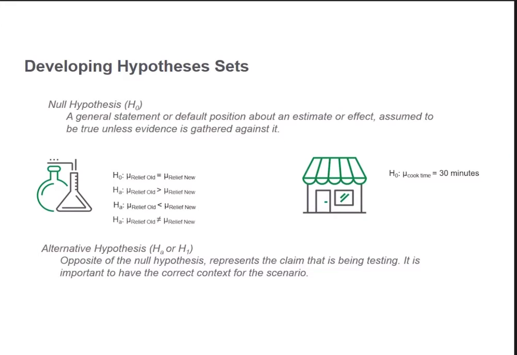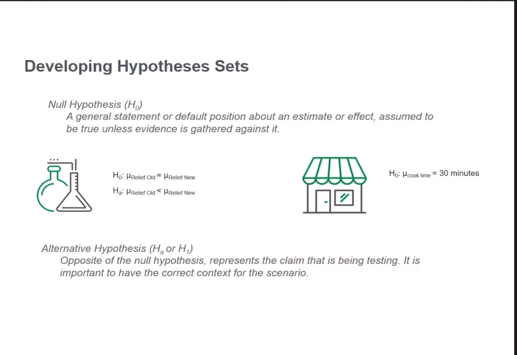Thinking about these three alternatives, which would make the most sense for the pharmaceutical company? The company is trying to create a new medication and market it as being more effective than the old one. They would want to pick our second alternative hypothesis, which would be the pain relief of the old medication is less than that of the new medication, since being able to draw that conclusion would be most beneficial for marketing their new medication as being more effective. To them, the outcome that the old medication is more effective, or simply the two medications are different, isn't useful for their study.